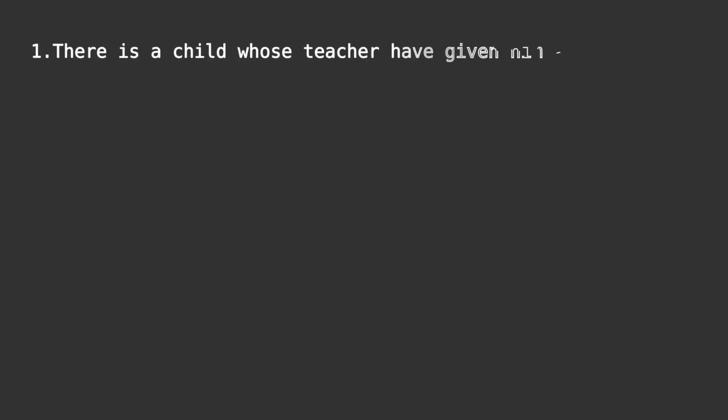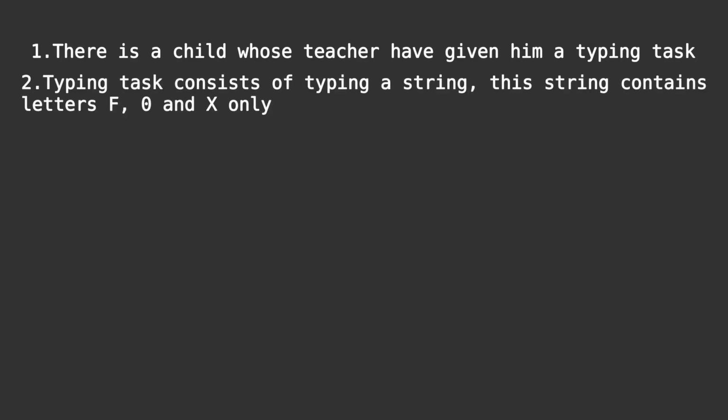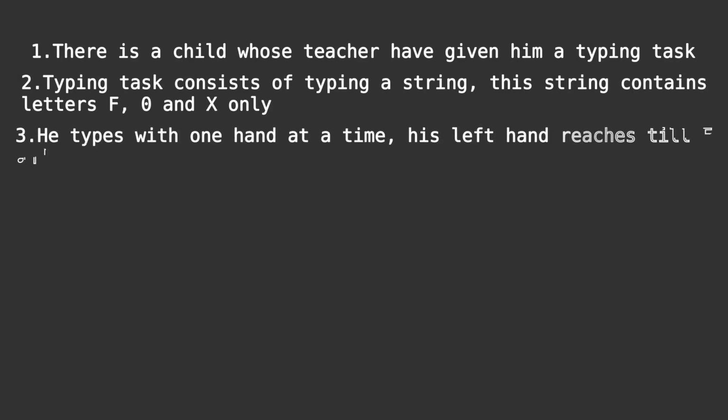Hey guys, we will be discussing problem A2 of round 1 of this year's Facebook Hacker Cup. The problem goes like this. There is a child whose teacher has given him a typing task. That typing task consists of typing a string. This string contains the letters F, O and X only.